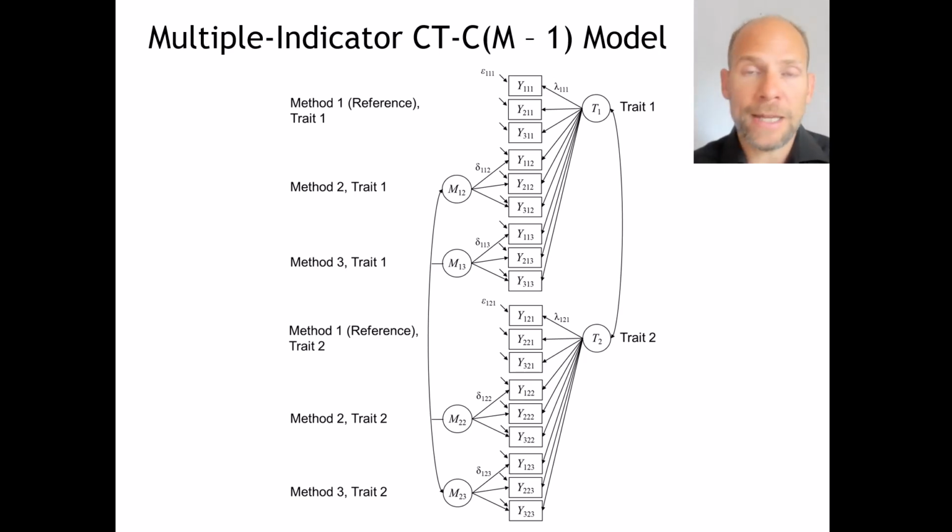So we have multiple items for anxiety, we have multiple items for extraversion, and so then we can do the analysis at the item level, or we can use item parcels or test halves that are created by aggregating the items into subscales or item parcels. So this model has been presented also by Eid and colleagues, and there are a number of papers in which this model has been discussed in detail. You can find the concrete references for those papers in the description here for this video.